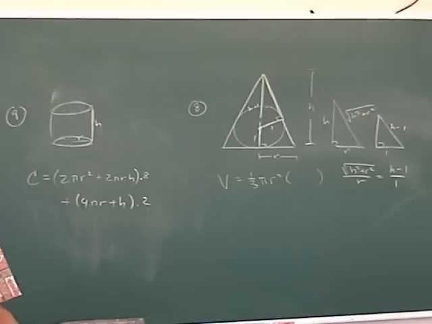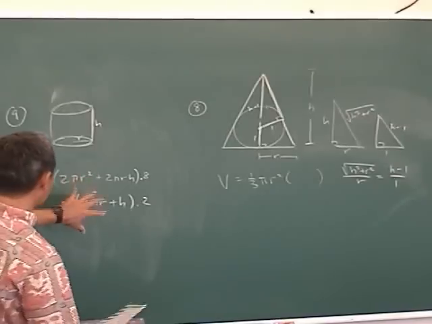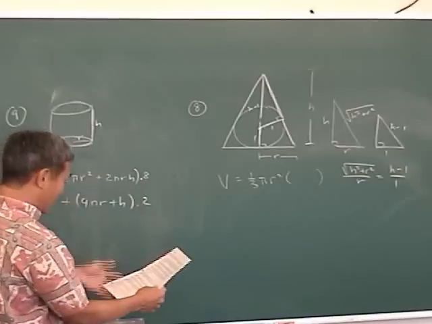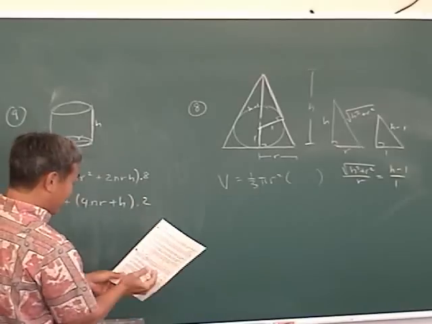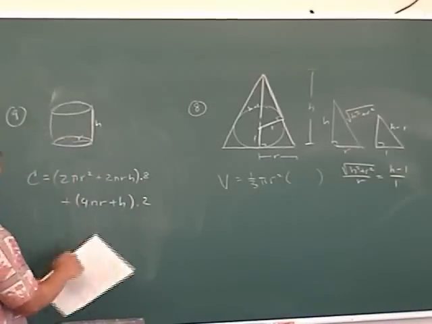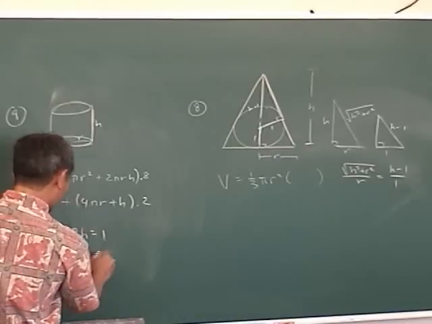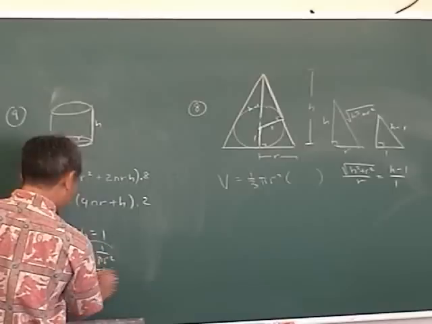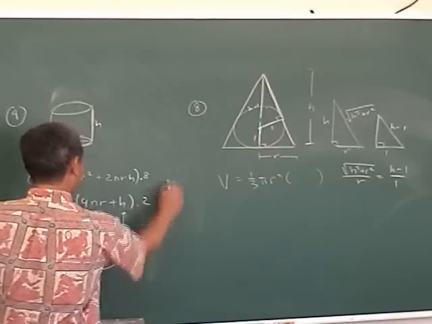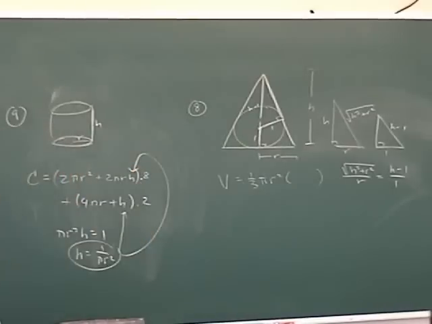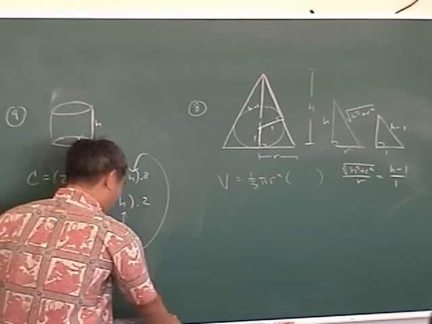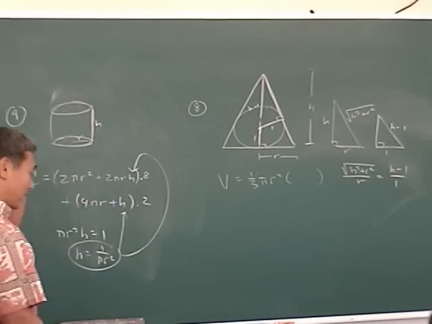All hell broke loose. Now you can't punch this in on your calculator because you have 2 variables, so you need another equation. It says the volume of this can is to be 1 cubic foot. So pi r squared h is equal to 1. Solve for h in this equation. Take that and plug it in here and there, and now you can punch it in on your calculator. So try that now. If it doesn't come out, write it on the board tomorrow.